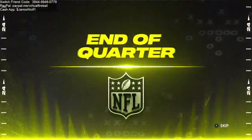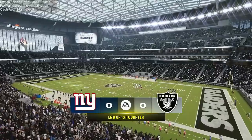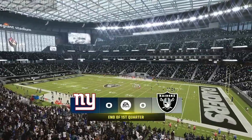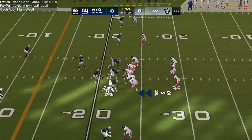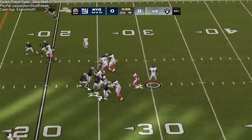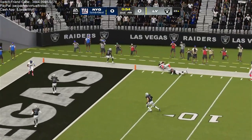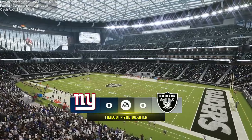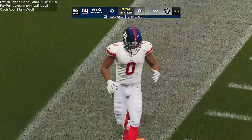We're scoreless after one. Giant football and we're ready to begin the second quarter as they've got it with a first and ten. Back to throw again — that ball caught by Campbell. The Giants going to go ahead and use the first of their timeouts as they get the stoppage with a little over 50 seconds to go in the first half.